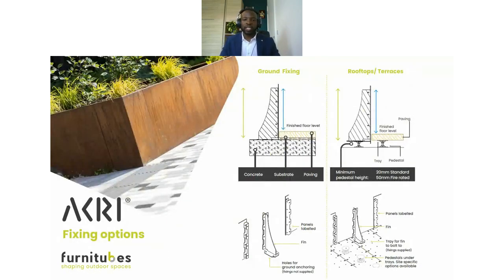There are two different foundations, one for ground level and another for podiums and terraces. The general concrete foundation dimensions are typically 600 by 400 by 450 mil, but if a different dimension is required, these can be signed off by a structural engineer. They're supplied with support brackets, and these are also tested for robustness. You can use the pedestal and tray system for roof gardens, terraces and podiums. That's our general solution for terraces.